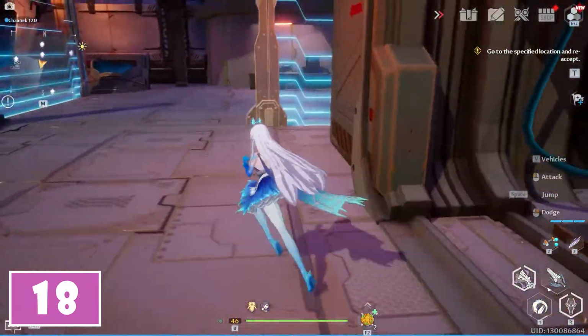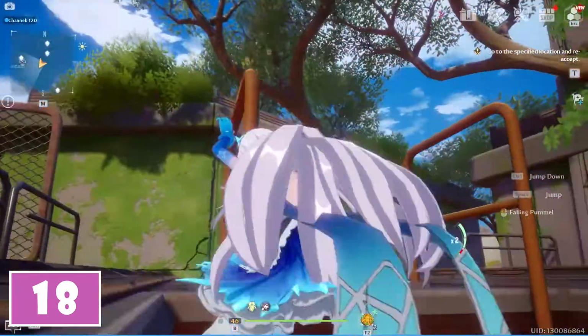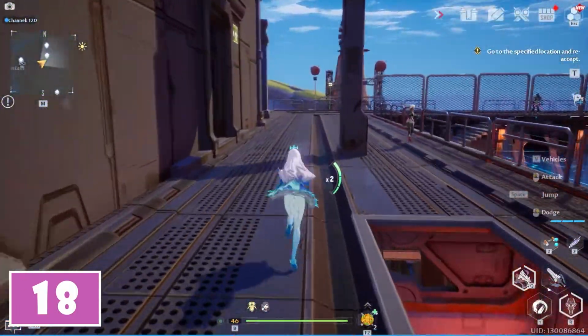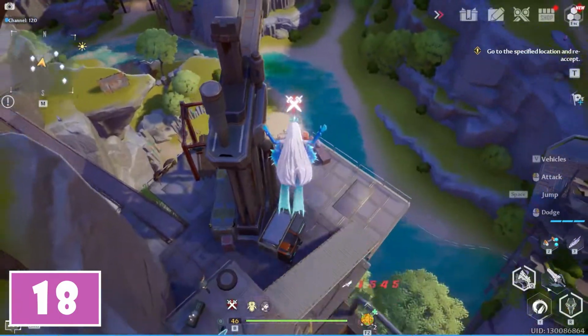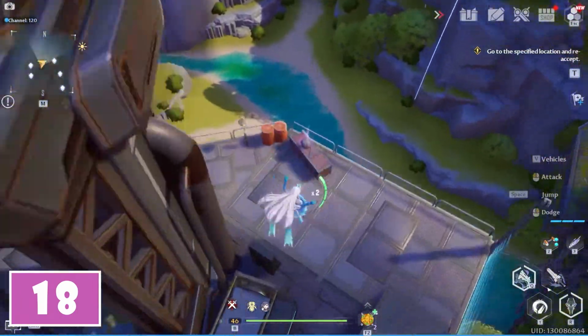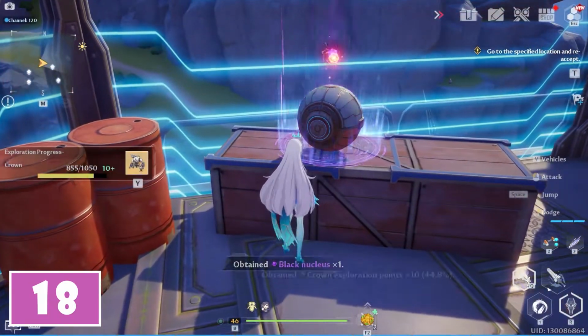For the 18th you have to go to the left and using the ladder get on top of the platform. Then turn around and reach the end of the passage. Then from the side without the fence you have to jump down. This will allow you to find on the right side from 2 red barrels the 18th supply pod to loot.